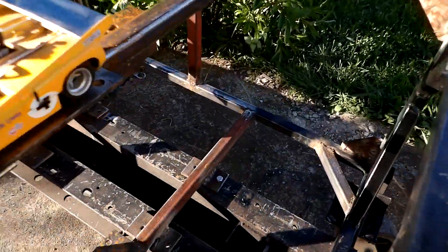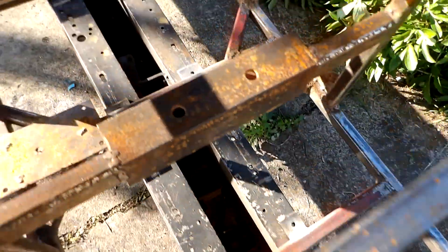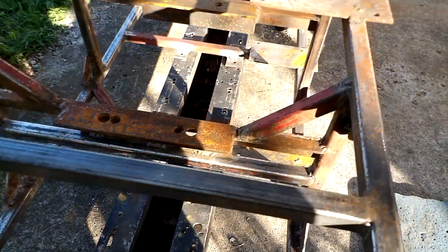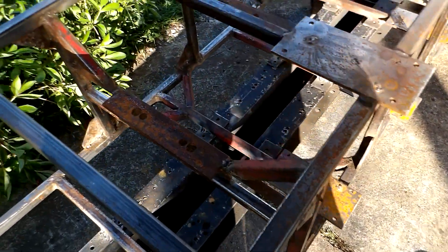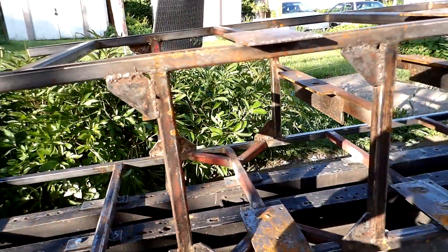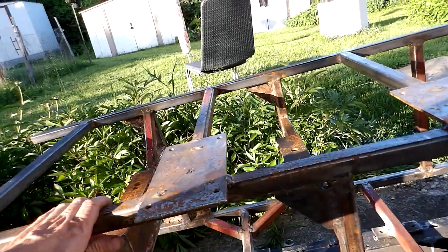So now it's officially mounted to the frame. I got mounts there at each crossmember, four bolts through it, so I don't think it's going to lift off. I just got two of them in place, but even at that, I can't pick it up. I can't lift the front end up anymore — it's too heavy with the original frame down below. I've gusseted in here, added a bunch of gussets. You can see different directions — boxed, gusseted in there at the front — basically trying to stop deflection in any direction that's possible.